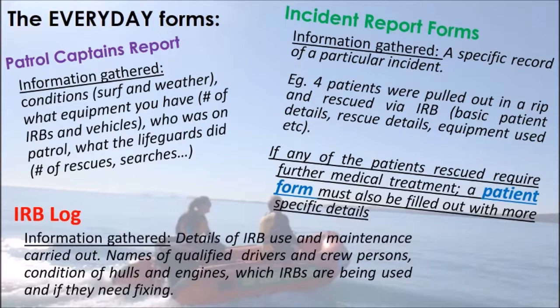If any of those people actually need further medical attention, maybe we've got a junior surf person who has rolled their ankle, or maybe a member of the public who's playing volleyball and has rolled their ankle, for example. If they're going to need ACC, we want to make sure that we have an incident report form filled out for them, but also a patient report form needs to be filled out as well. So anyone with further medical treatment, we want to make sure we're filling out that paper form.